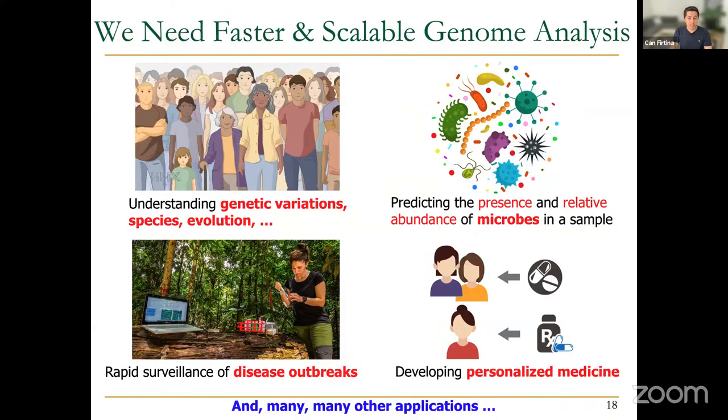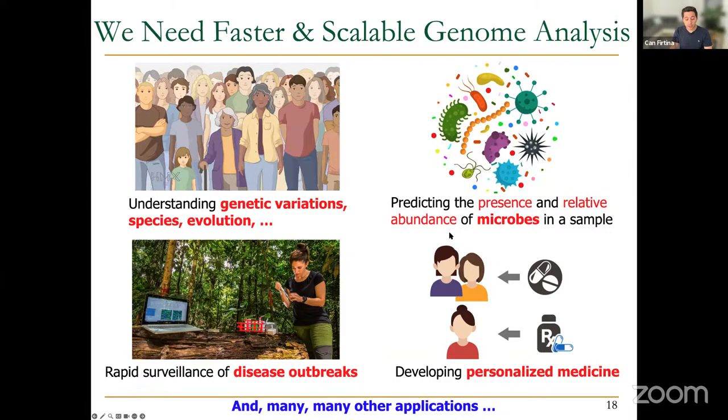And it's very important to detect such presence very quickly and also relatively cheaper by analyzing the genomes. This can also help us to have the rapid surveillance of the disease outbreaks. I guess one such outbreak that we all experienced was the COVID outbreak. And I guess it would have been much quicker if such scalable and portable genome analysis solutions were available back then, so that we could understand and analyze the genome very quickly, rather than waiting for the PCR solutions to appear, which essentially happened sometime later, I guess.